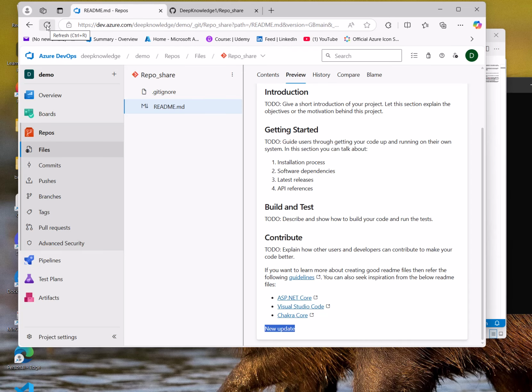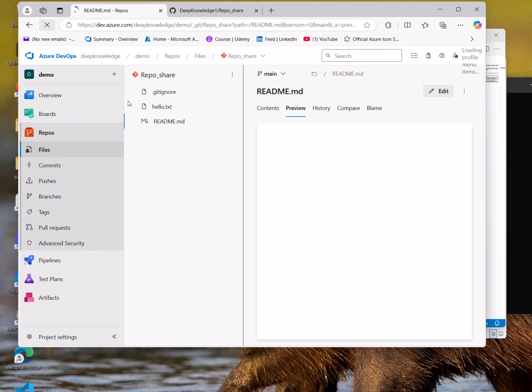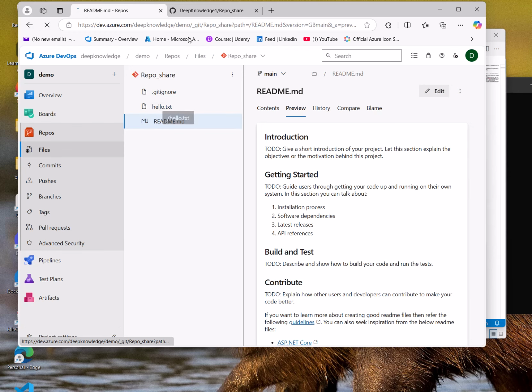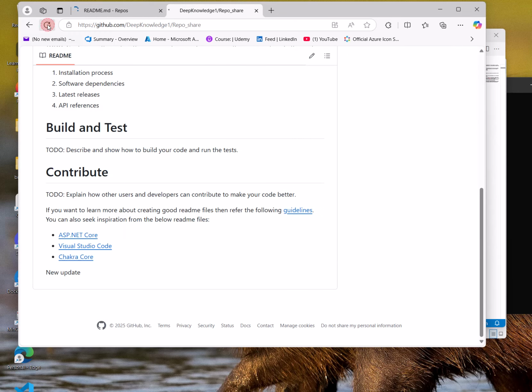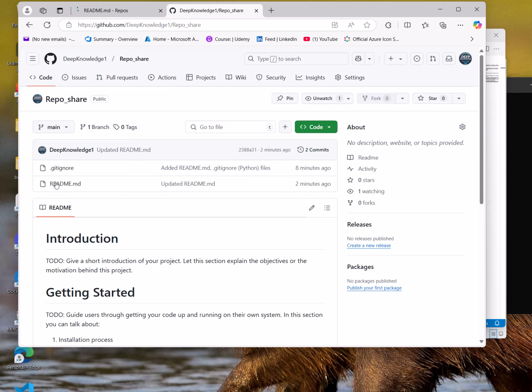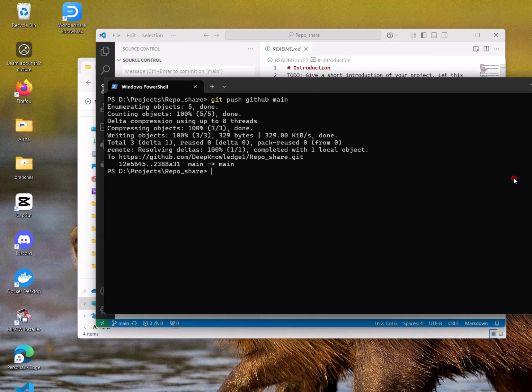If I click refresh, you can see hello is here. If I refresh GitHub, you can't see it here. So we have to add this step also, because you need to push all of the changes to both.